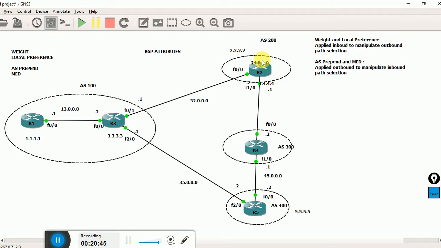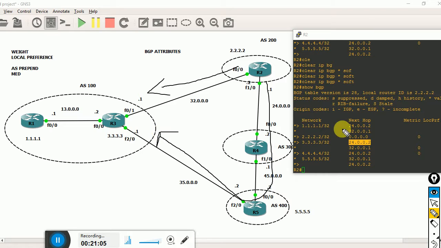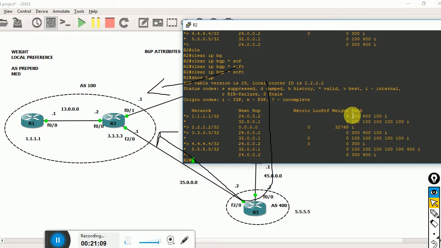Okay, cool. 4 should be here. Okay, so think, to reach this particular network, the best path was this. It should go via this, but currently it is choosing this as the best path because we have increased the number of AS using our AS prepend.